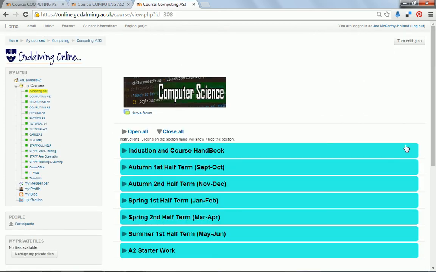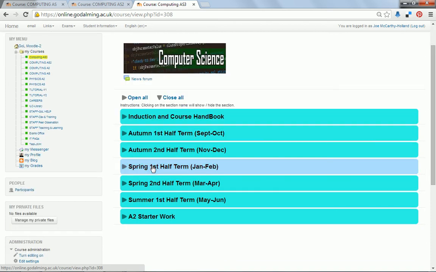For this one there's no right hand column, just so you can sort of see for yourselves how crowded you want the screen to be. I'm on a pretty normal sized screen here, so you can judge for yourself which you prefer and which you think your students will prefer. We're going to use this particular course to look at the different course format options and how we achieve that.